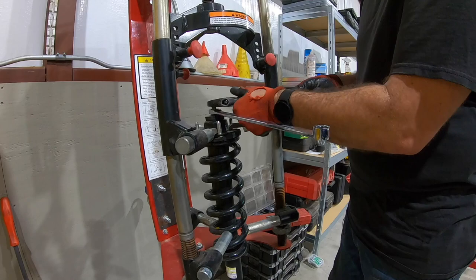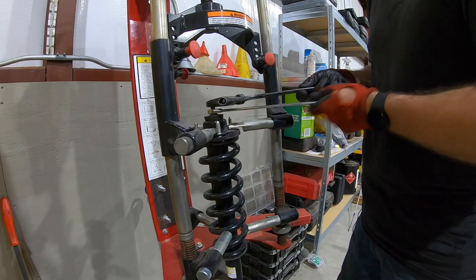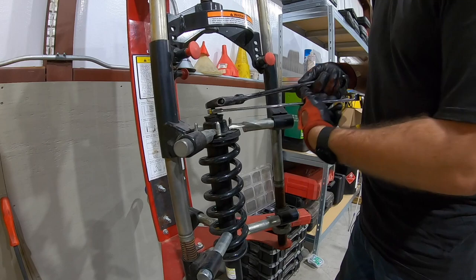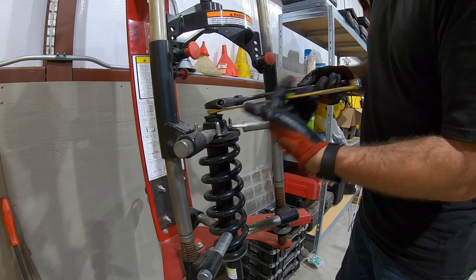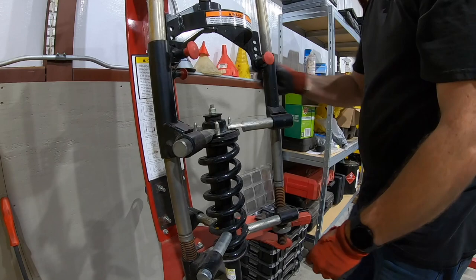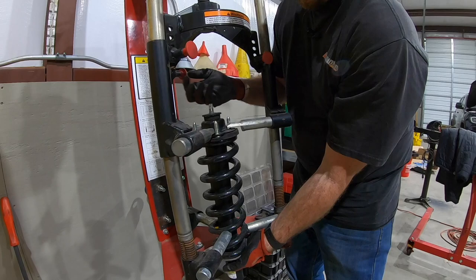These aren't under any load per se because they're not old and crusty. Most of these GXs, this nut doesn't get real bad. If it's got corrosion on it, you're gonna wanna take a wire brush and some PB Blaster and clean that off. But basically, you just do your ratchet wrench thing. And we're getting to the point where it's starting to squeeze off. So we'll pull that out of the way and hold the strut and take the nut off of here. Strut comes straight out the bottom.